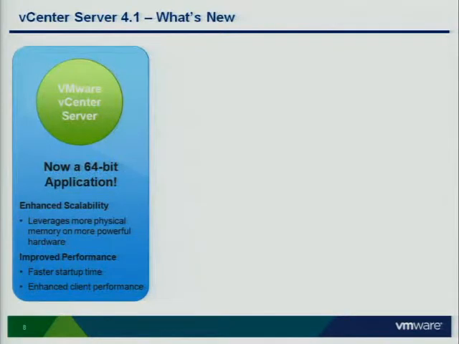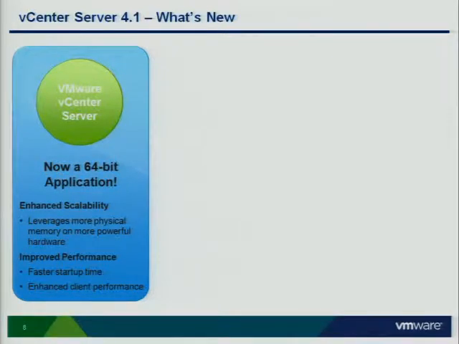One of the things, rather the major thing, that we recently released with vSphere 4.1, as part of vCenter Server 4.1, is that vCenter Server is now a 64-bit application. That means you can no longer deploy vCenter Server on a 32-bit platform, and you can only deploy on 64-bit. Now you may ask why. The reason we made this change is primarily around delivering greater levels of scalability and performance.